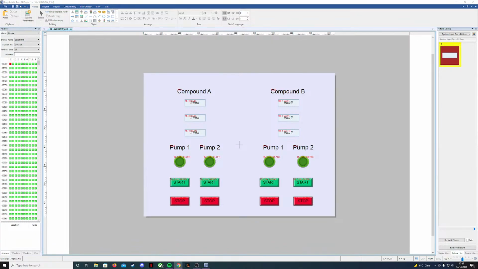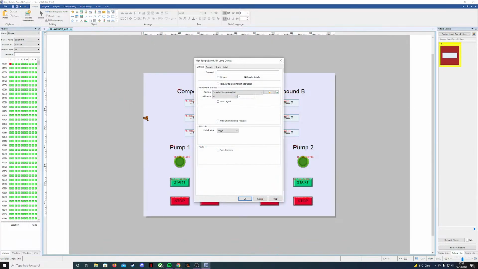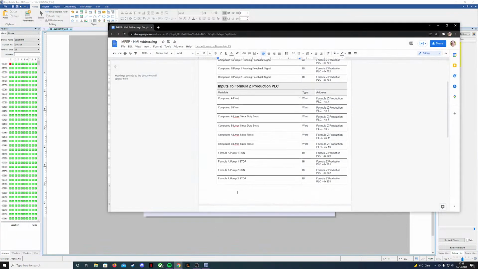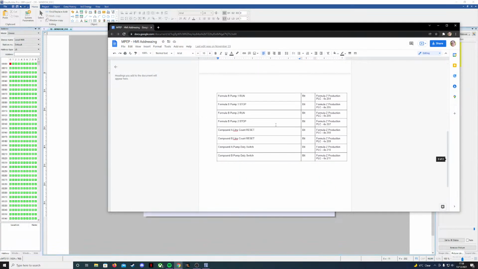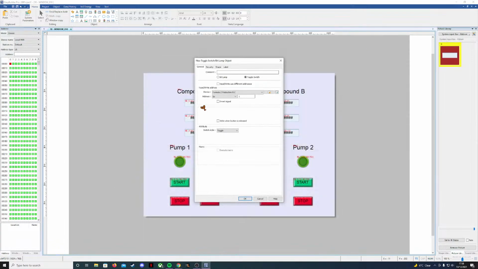Okay, so I think the last thing I told you you need to have in is the toggle switch. And the toggle switch could be used for swapping between pump 1 and pump 2 duty. So I gave the address for that. What did I give that? Okay, compound A pump duty switch is 4x bit 210.